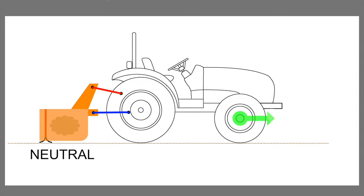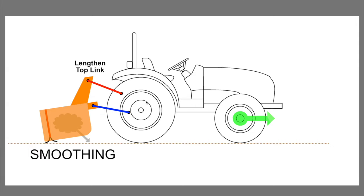And so let's go back to neutral again, and I want to talk about what happens when you lengthen the top link, shown up here. When you lengthen the top link, you're going to tilt the box up and back. That's actually going to raise that front cutting edge off of the ground, so it won't be able to do any digging. And instead, the rear cutting edge is going to be in a feathered position. And so when you move the tractor forward in this arrangement, you're going to do some very effective smoothing. If you have any material in the box, it's going to fall out of the box and get smoothed by this rear cutting edge.